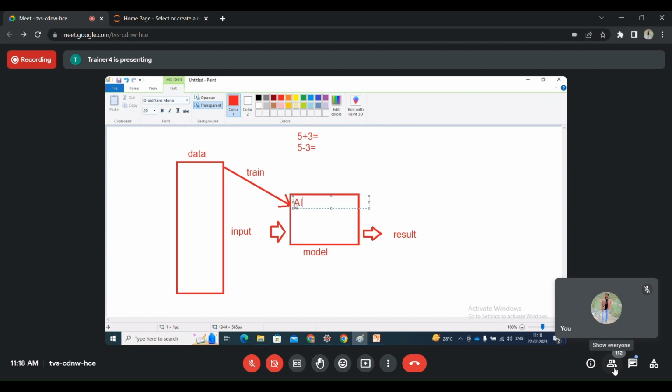So, what is a machine learning model program? Using a machine learning model program, we predict the result. What is the functionality of AI? Actually, AI enables a model to calculate the result. Without AI, it would not be possible for our machine learning model program to predict the result.